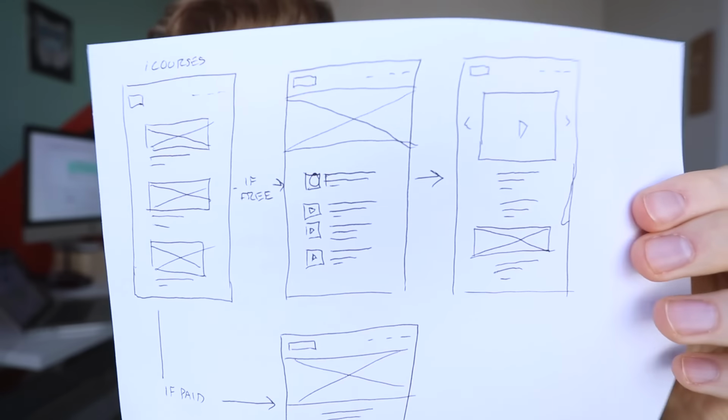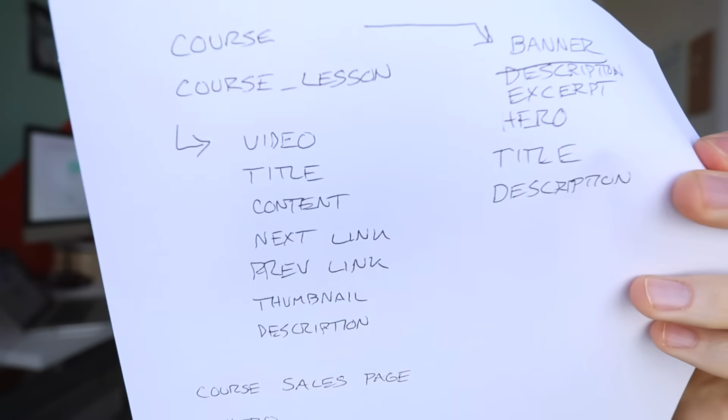So what I've been working on today is this and this. Basically, I'm trying to think through how I'm going to set up the Webflow CMS in order to host the free courses for Chico. First off, there are going to be two types of courses: a free course and paid courses.